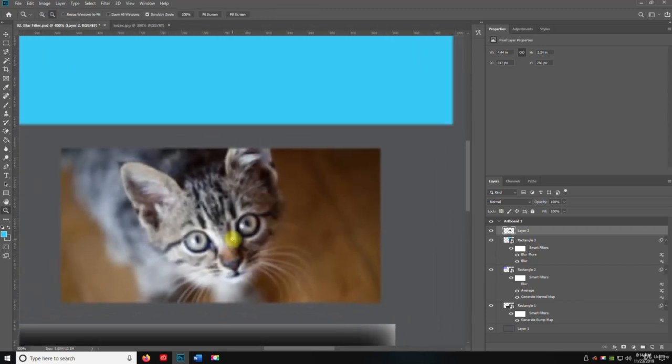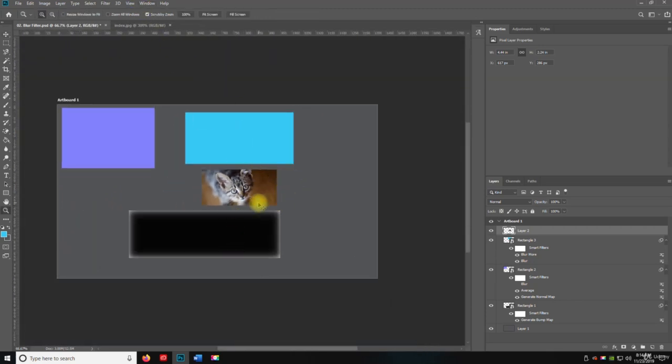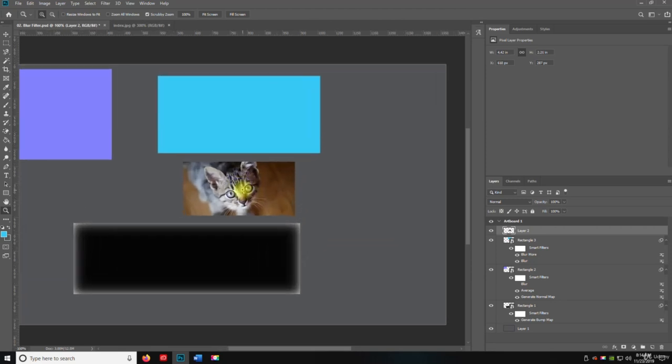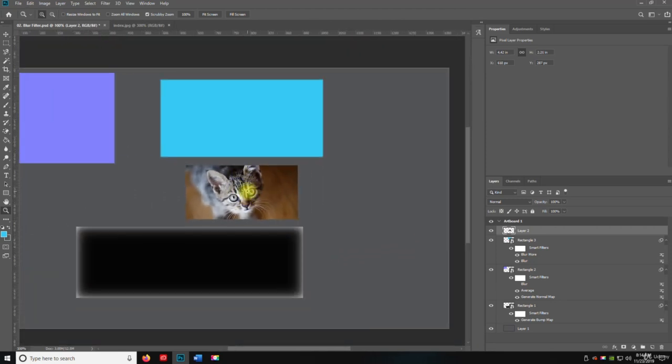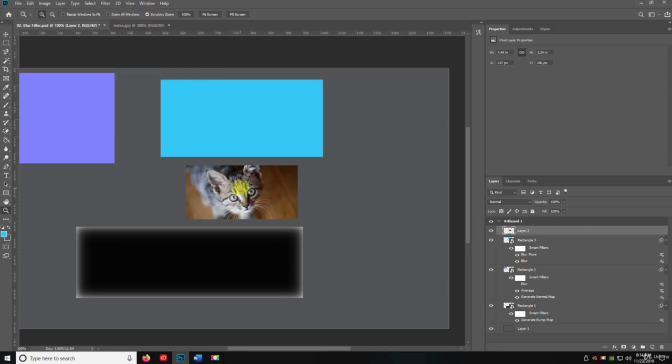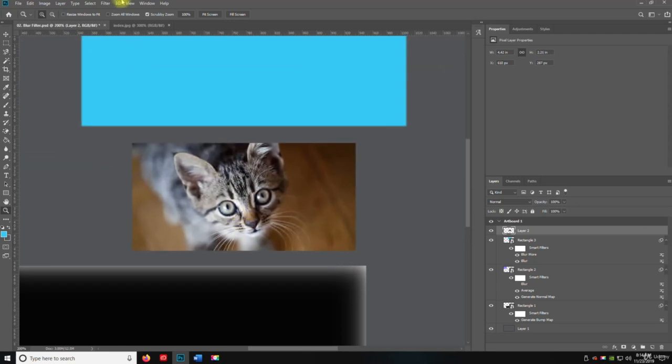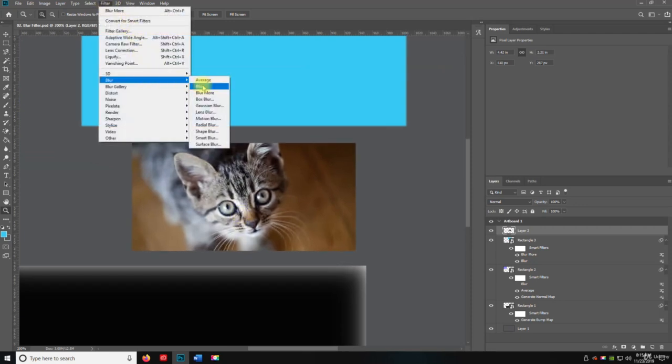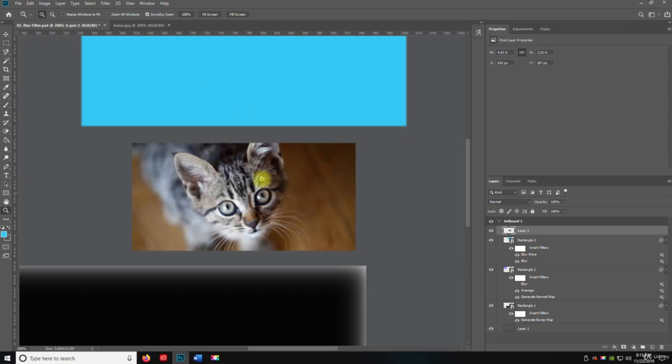So you can see, if I Control Z to undo that, right now it shows the cat. They actually have blur in this photo already. If you look around the cat's head here, they blurred out the background so that it would focus on the cat, on his face. So if I do Filter, Blur, and Blur More, it's going to blur his face a little bit. And if I do Filter and Blur, it'll do it a little bit. So that's how you use blur and then blur more.